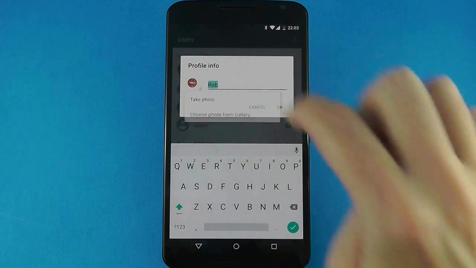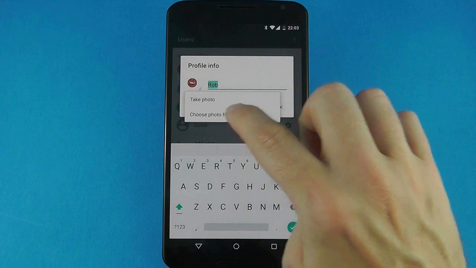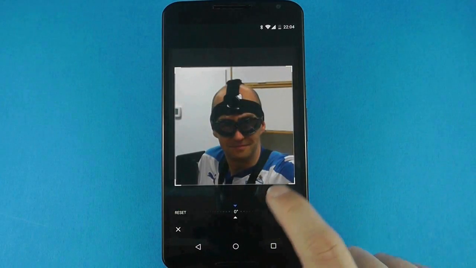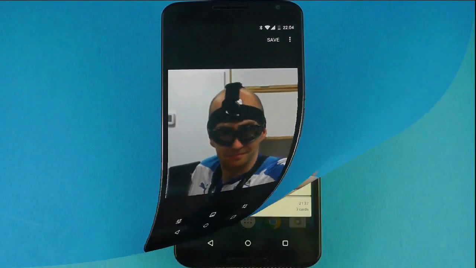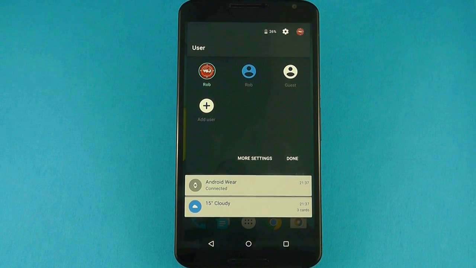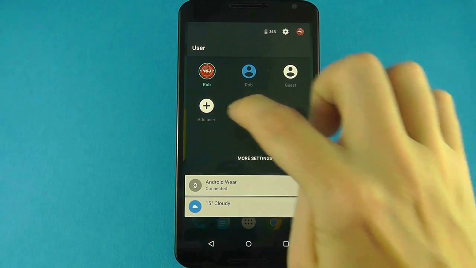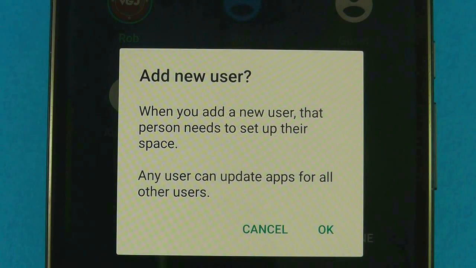You can choose edit and crop a picture from the gallery, but I won't be held responsible for the sort of picture you end up using. To create a new user, simply bring up the user profile screen and then press on the add button to create a new user within seconds.